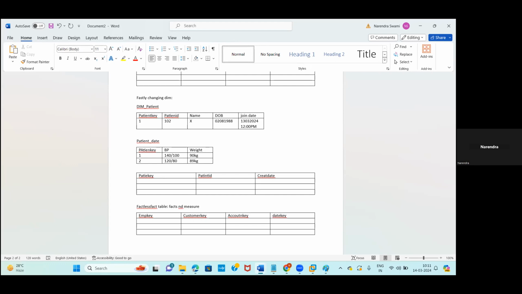In general, in organizations, we don't see the factless fact table. In any project, 99% don't have a factless fact table. I haven't seen one in my experience, but it is an interview question that someone can ask you about. If someone asks, you can say: I haven't seen a factless fact table, but this is the knowledge I have. It has only keys, no facts and measures, and we can still derive and analyze something.